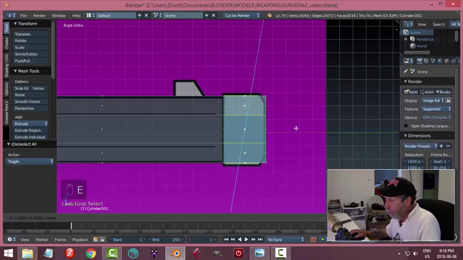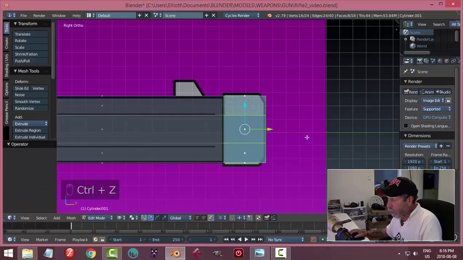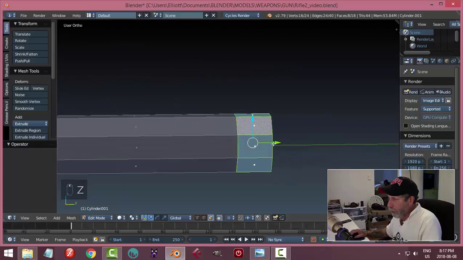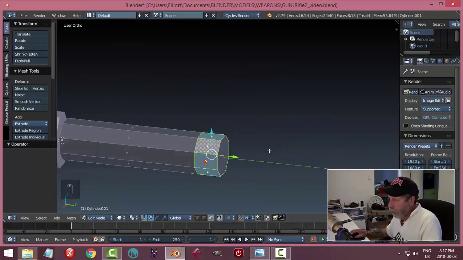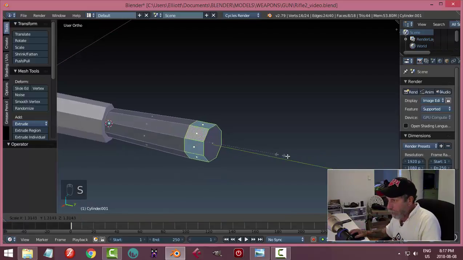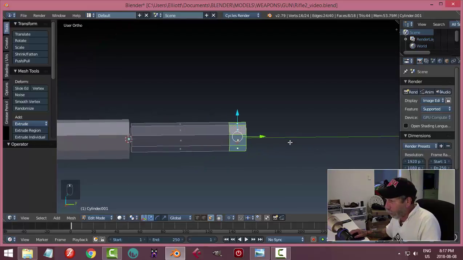I go E to extrude and click. That's created new geometry that will now allow me to scale out and not affect the size of this. All right, let me show you some, for example. Let's go back. Let's just look from this vantage point. I've selected those polygons. If I just want to make a bigger ring, if I just go S, watch what happens. Okay, well, that's a cool looking gun, but that's not what we're going for.